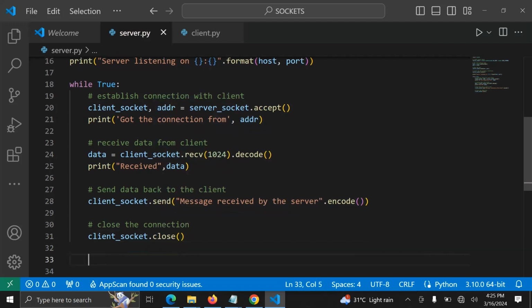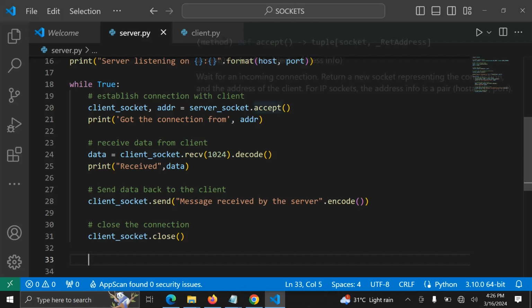Just to tell you that when we say while True, this is an infinite loop which won't terminate. As everything is true, it will run forever. So we are done with creating the server socket.